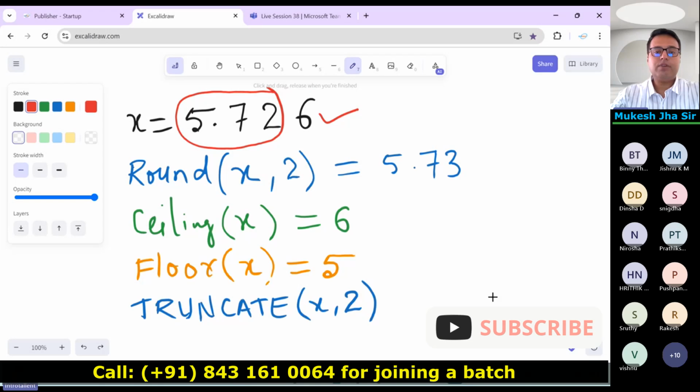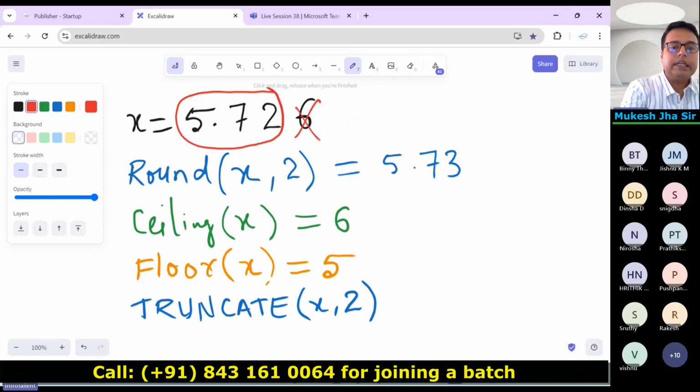But here in truncate, it does not matter what value you have here. It just takes the number of digits that you have given here after comma. X comma 2 means take up to 2 decimal places without considering the value, whether it is greater than 5, less than 5, or whatsoever.